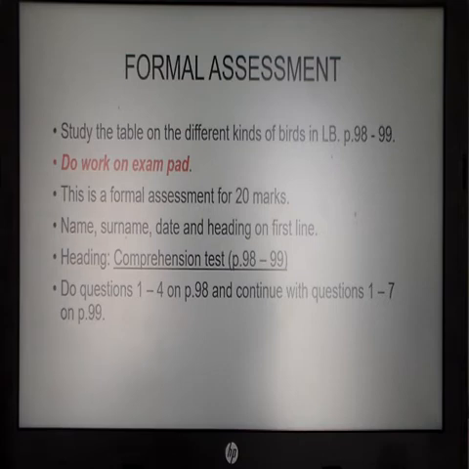And then you continue on page 99 under the heading after you read, but you are going to name your test comprehension test, or your formal assessment. And then under that table, you'll see there are 7 questions there, and I would like you to answer those questions as well. Please number them as they appear in your textbook. Sometimes the numbers differ, but it's fine as long as you've got the page reference number for me. So you'll hand that in whenever we have work sent to school or whenever you are back at school again.